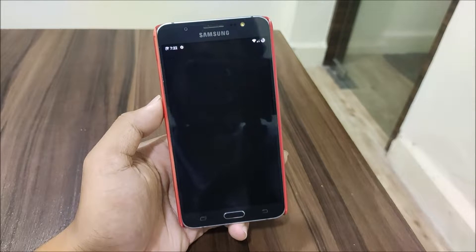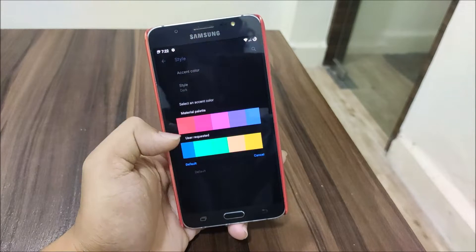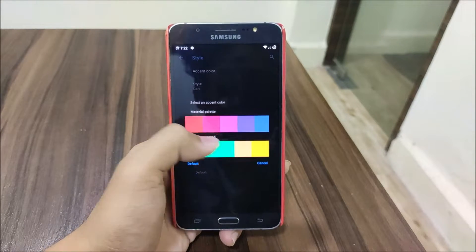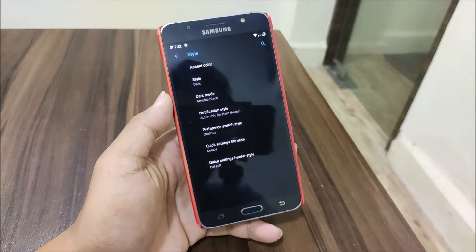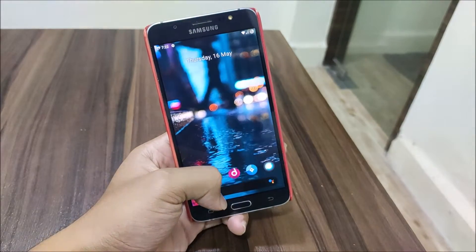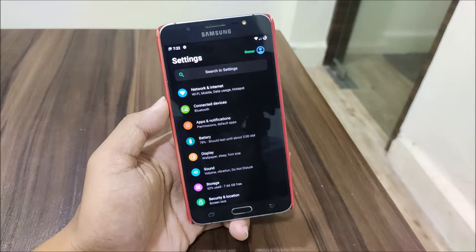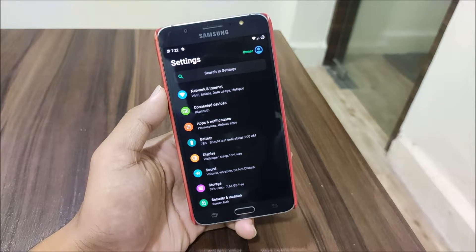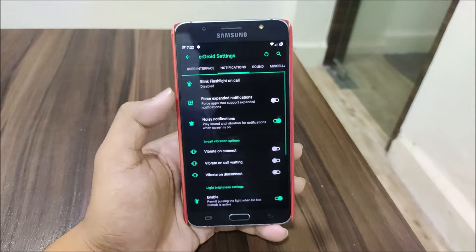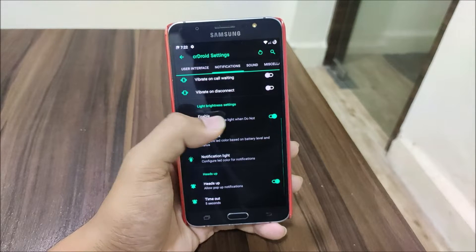After the system UI restarts, yes this is the AMOLED black theme. You can also choose an accent color - we have user-requested accents too. I really like the fluorescent green, so I set that and it looks good. In the settings UI it looks great and matches with the icons. Then we get the Notifications tab with all customizations for notifications: blink flashlight on notification, in-call vibration options, and light brightness settings.